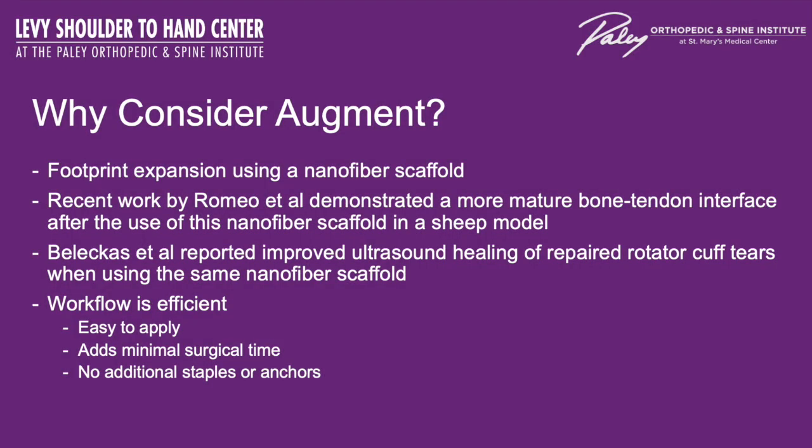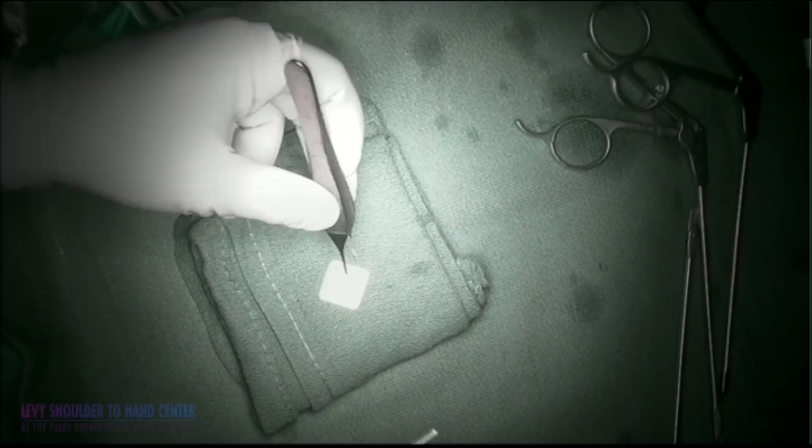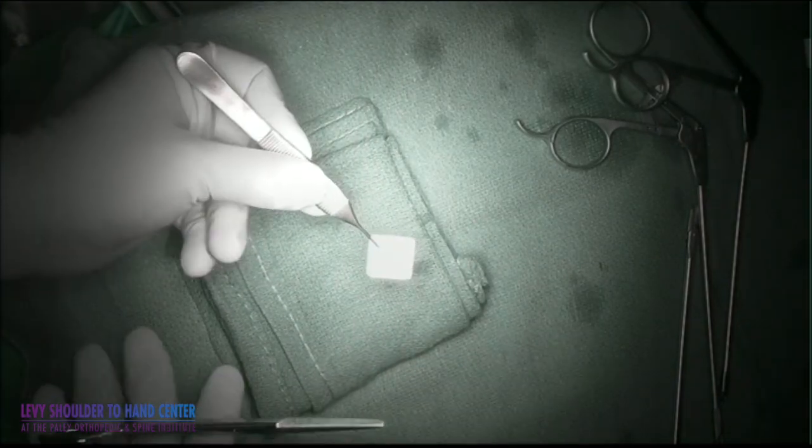Why an augment? In my opinion, this is a great footprint expander utilizing a nanofiber scaffold. Recent work from Tony Romeo demonstrated a much more mature tendon-to-bone healing interface after the use of the nanofiber scaffold. It was a sheet model, but it demonstrated very interesting results. Bolekis reported an improved ultrasound healing of repaired rotator cuff tears when the same nanofiber scaffold was used. And from a workflow standpoint, this is quick and easy, adds no additional surgical steps, and no additional anchors or staples. At the start of the case, an appropriate timeout was performed.